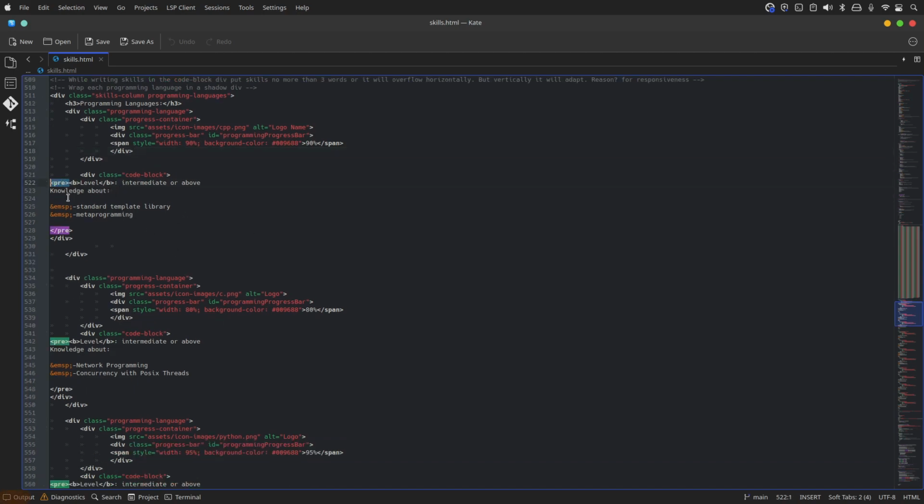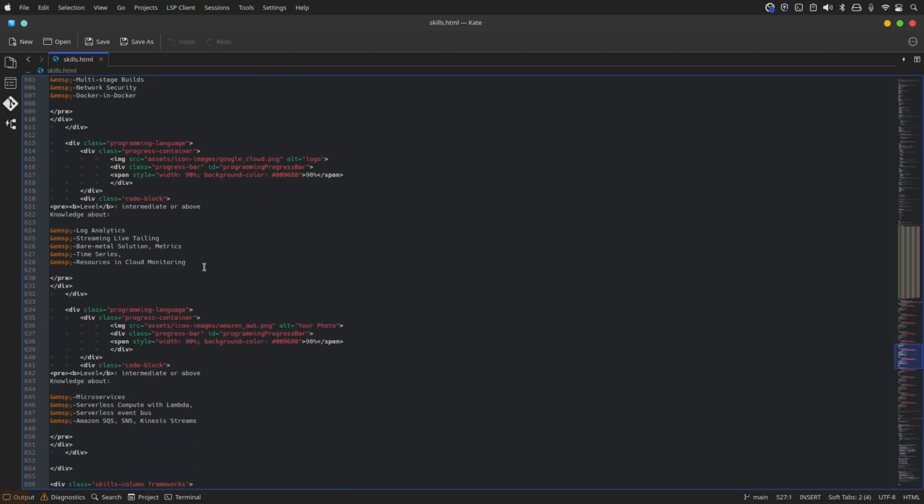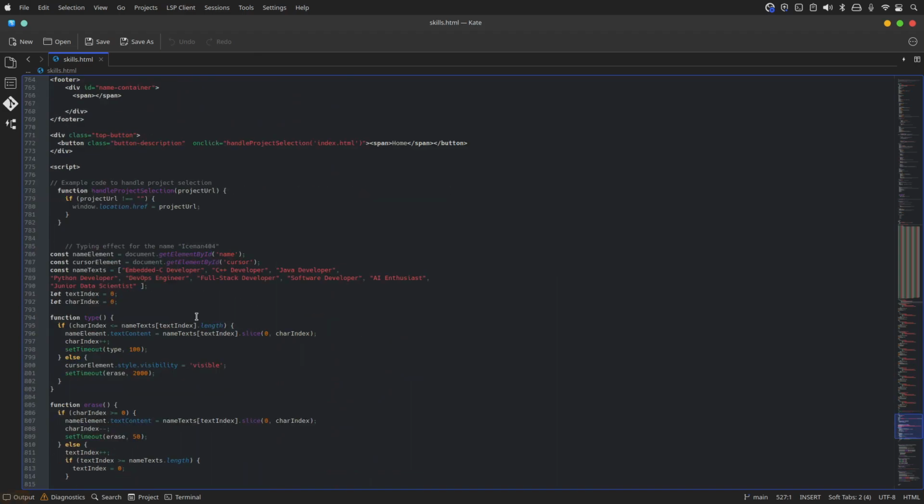And this is the pre tag which I have used. The main purpose of using the pre tag was to make it again responsive. But there is one caveat. The caveat is that you don't write more than 3 words in one line. Just remember that for the horizontal case, just write at least 3 words, not more than that. Vertically you can write as much as you like, it will automatically adjust, and you can go through it as it is self-explanatory. And there are all the skills you can see.